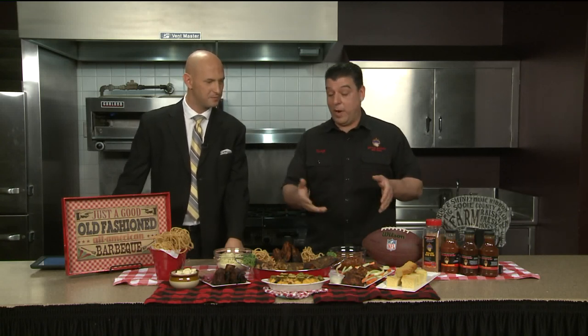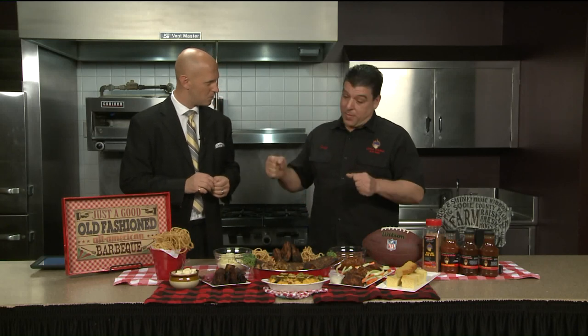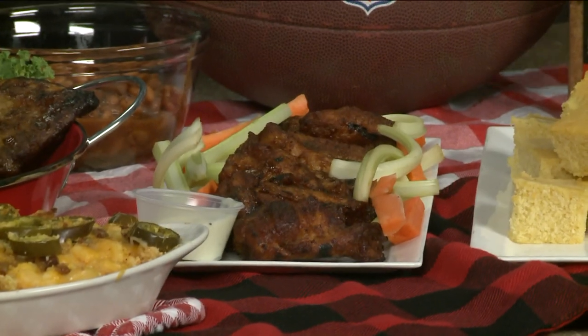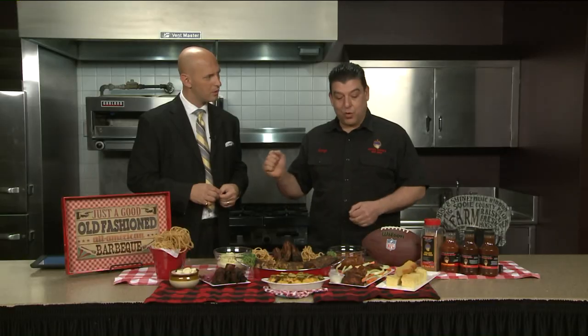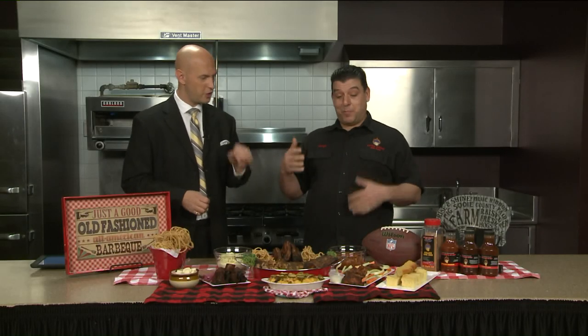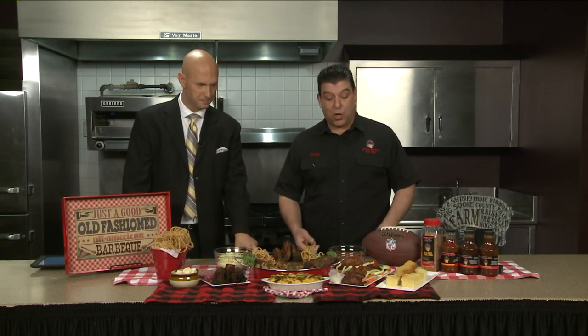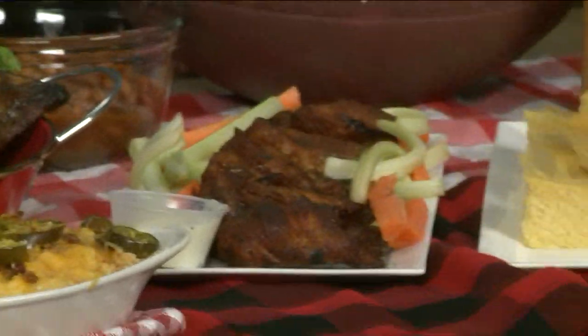At Little Mark's, we kick a lot of butt too. Our wings are done in a very different process. What we do is we rub them, we let them sit for a day, we put them on the rack for the smoker, we throw some more brown sugar on top of them and spices — our rib rub that we use. We smoke them for two and a half hours, take them out, flash fry them, grill them, and sauce them. Just a quick flash fry to get the skin crispy on them. Then we grill them so that caramelizes the sauce. You can see the color on them — it comes out real nice. They fall off the bone. They get that nice deep color on them.